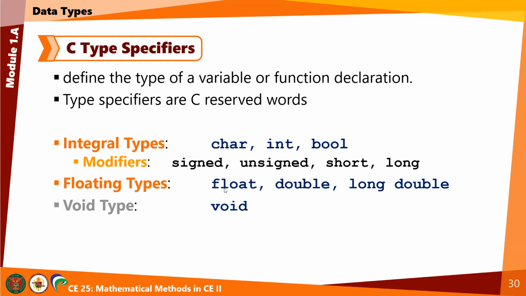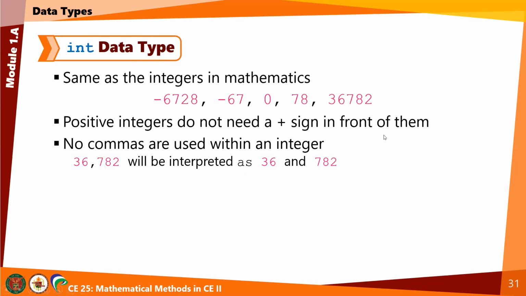Okay? So meron kang float, double, long double. Ang pinagkaiba lang nito is allocation again of memory. So void. So what is void? Void doesn't have a value. It's a process. So we'll discuss more of this, yung void type, when we discuss functions. Okay? Functions, which is in the next modules pa. Sige, next.